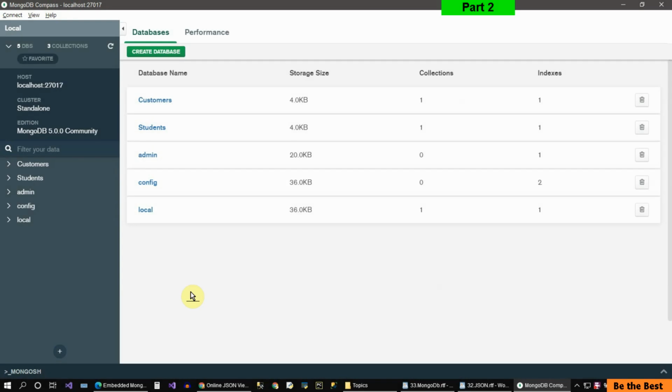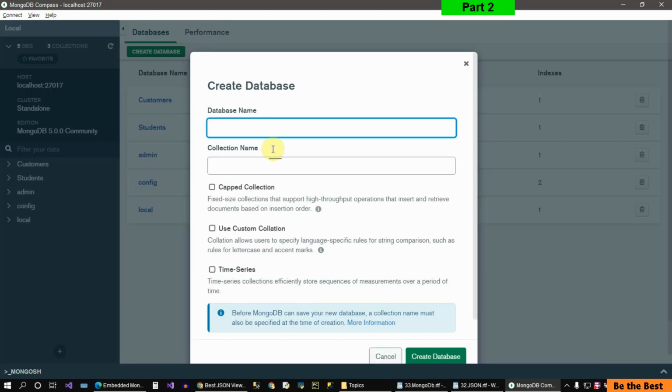Congratulations, we did it. Now we know how to add and remove the databases in the MongoDB server. Now let's talk more about the options while we're creating the database. To do that, come over here, create the database. As I told you previously, we have some other features here while we want to create the database. My suggestion is to leave these by default, but let's quickly talk about the usages of these options.